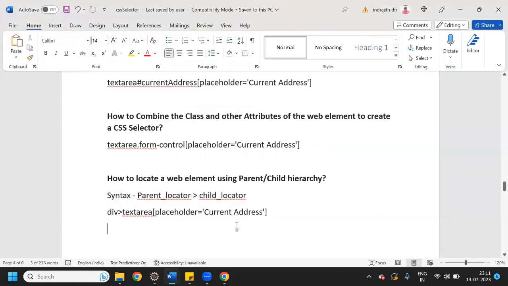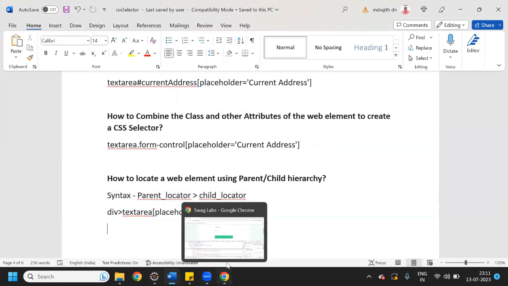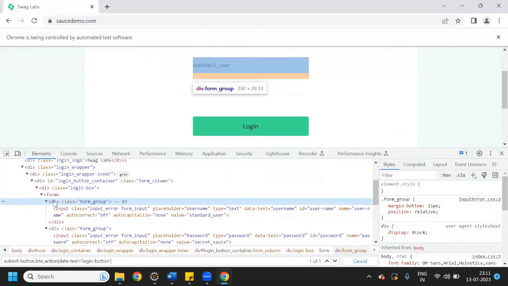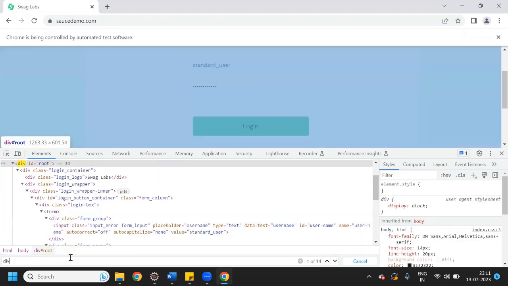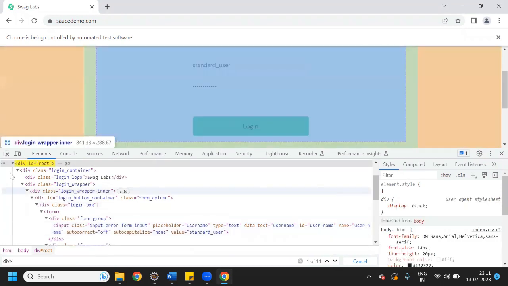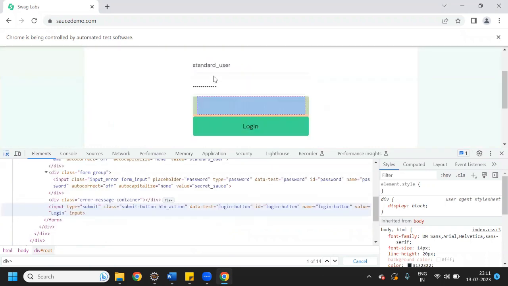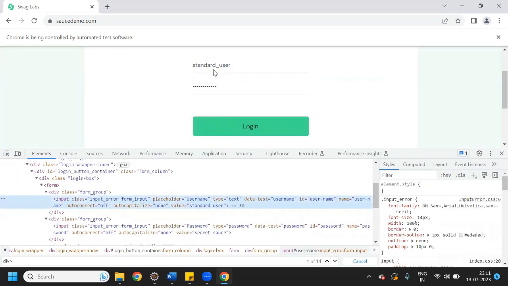So here is how we can use it. First of all, we will have to take this parent tag name. I will use the parent tag name, greater than, then the child tag name, input, right?